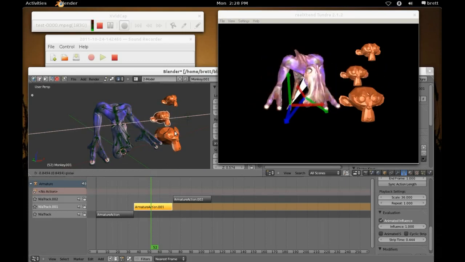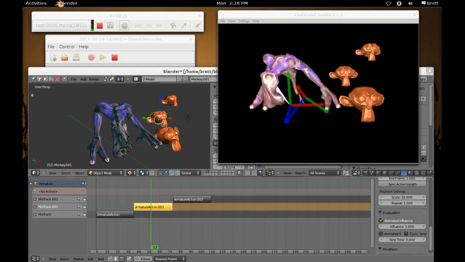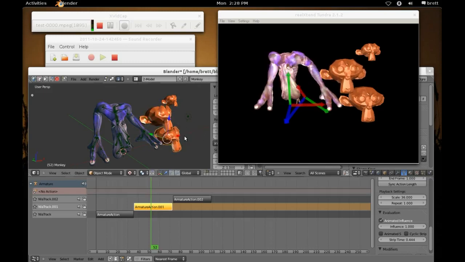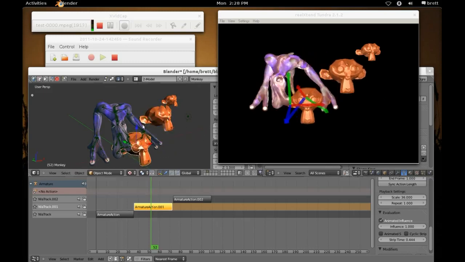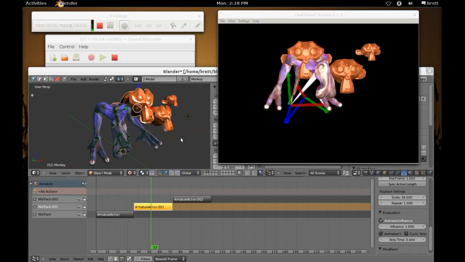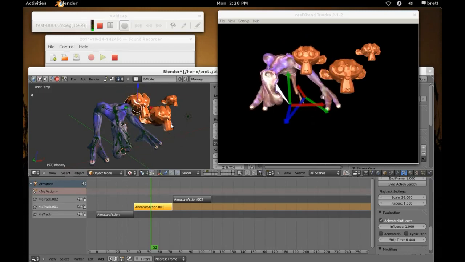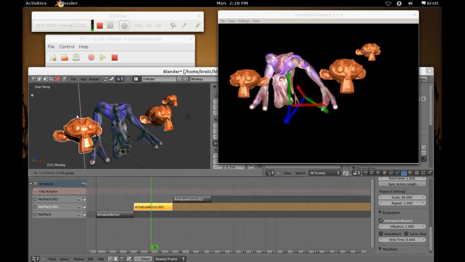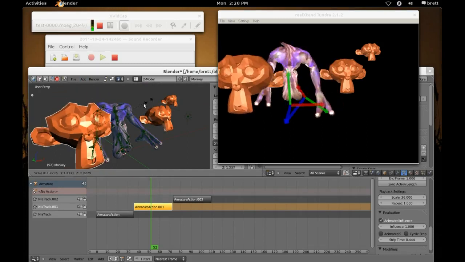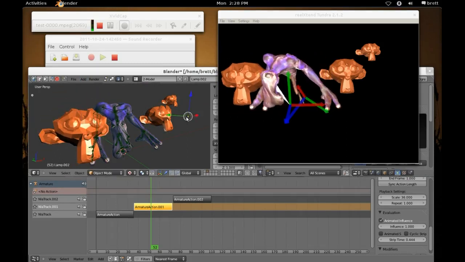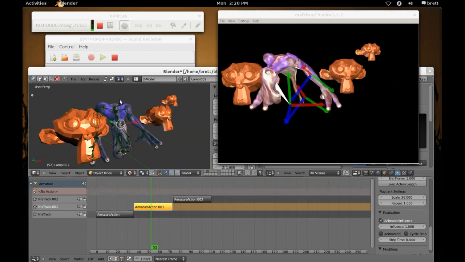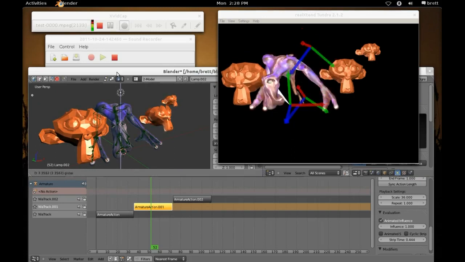I've also recently added a real-time update, so you don't have to re-export every time you move objects or scale them. Just simply moving them in Blender is all that you really need to do now. There's one bug right now with rotation, but we'll fix that soon. So it's just position and scaling at the moment.